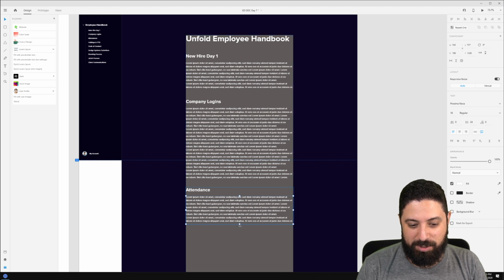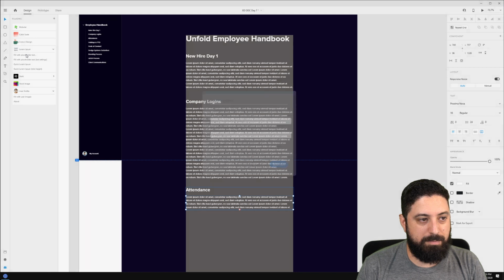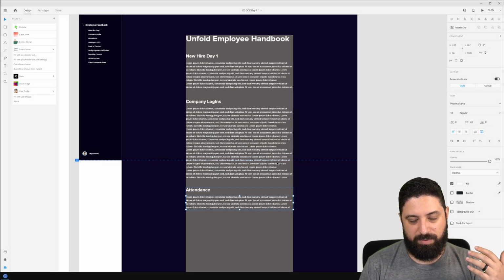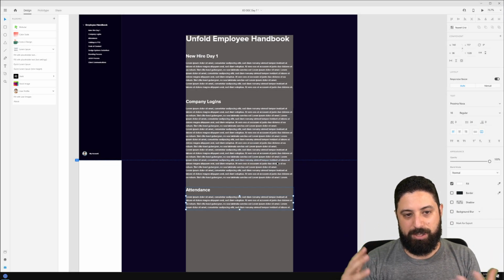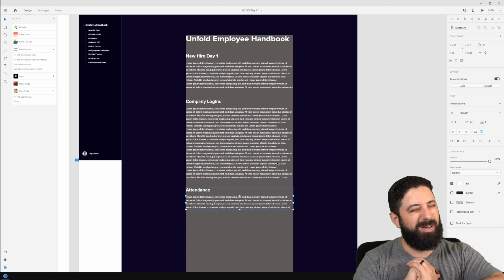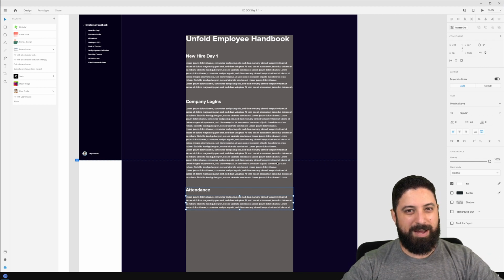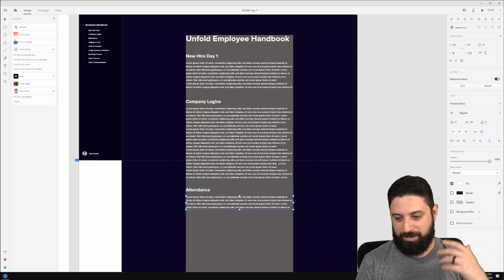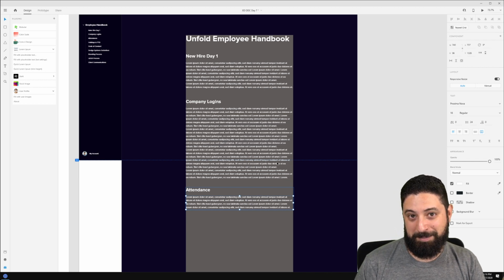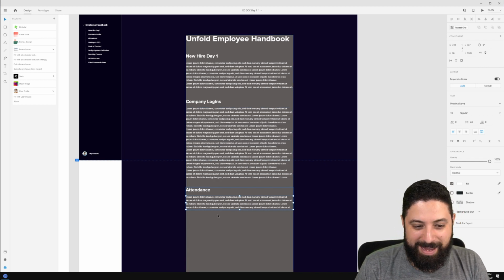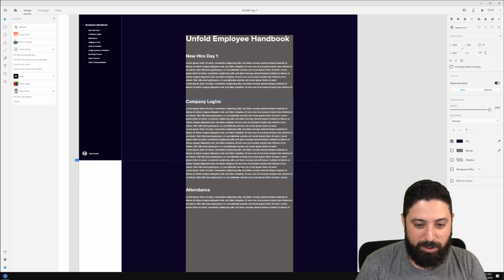So again, I'm trying to vary this. Even though I'm using lorem ipsum, I don't want my design to look the same. I want the information to be a little bit different. So again, don't do what I'm doing right now. Fill this in with real text, but I've got like 8 minutes left, so I'm going to do it. And we'll just get this a little varied. Okay, so we've got that.